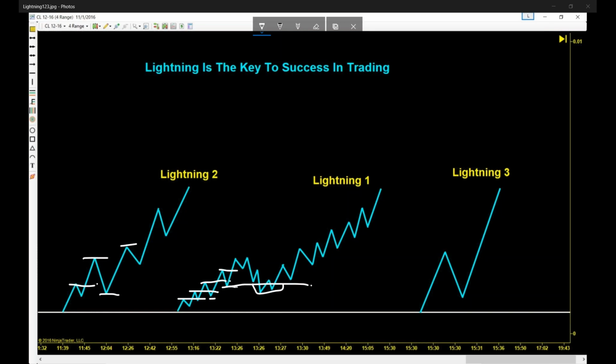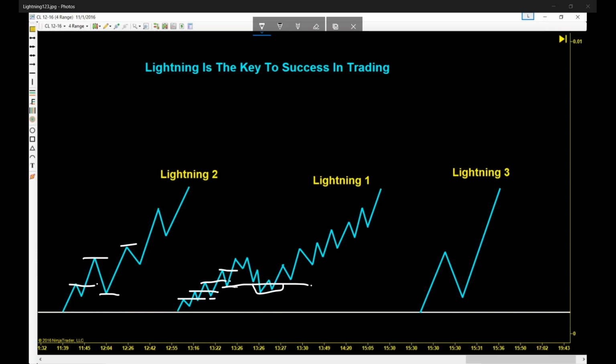I can tell you that for a fact, because to give an example, by drawing on your charts, that gold trade that I called in the room hit exactly at that line and popped up from there, and was a very, very good trade. And you can learn to see these same things on your chart just by teaching yourself to see these identified swings. They come in the form of Lightning 1. That's your really fast 4 range.